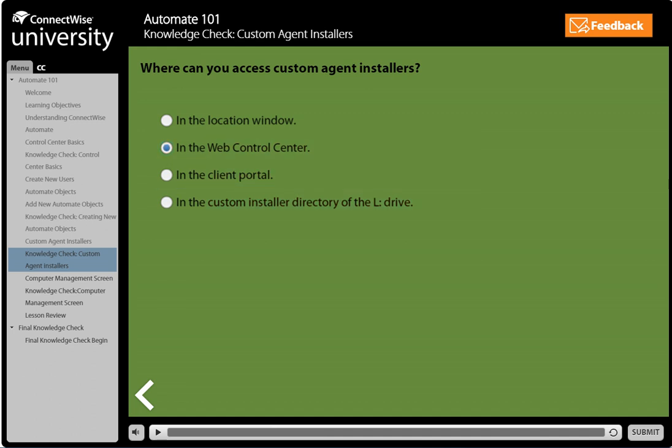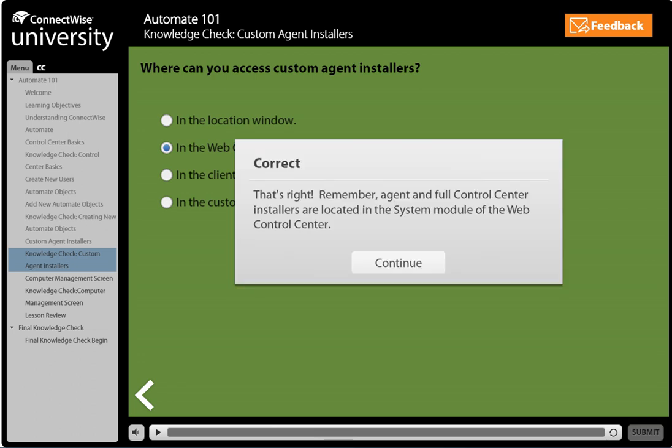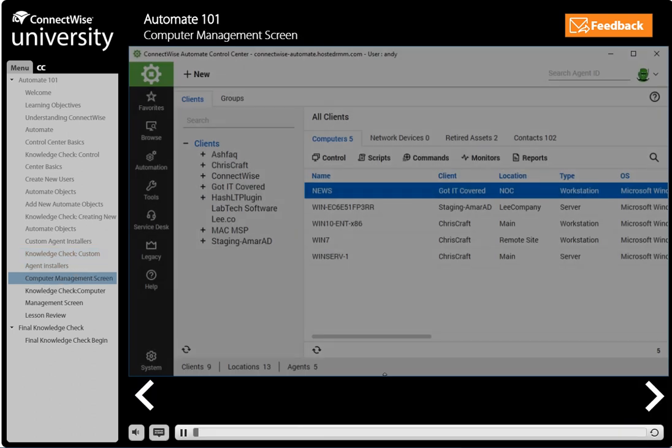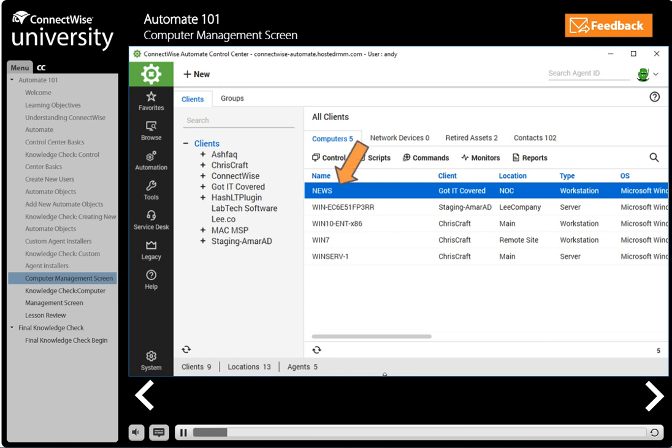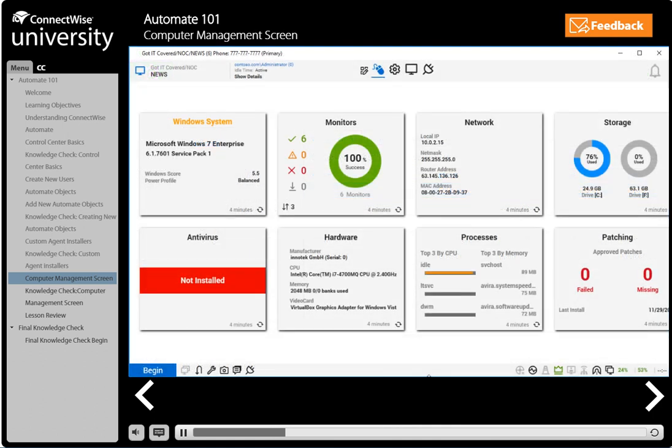The computer management screen is accessed by double-clicking on an agent in the agent list view. You use the computer management screen, CMS for short, to resolve issues on an endpoint. You can even use the CMS to begin making automated solutions for issues you find yourself routinely addressing. The CMS shows relevant information about the agent. This information is updated based off of the inventories dictated by the agent template. The CMS interface is logically separated by purpose. Click each of the highlighted areas for more information about the CMS.